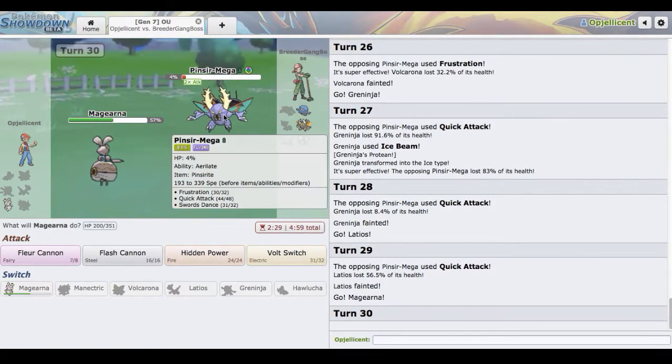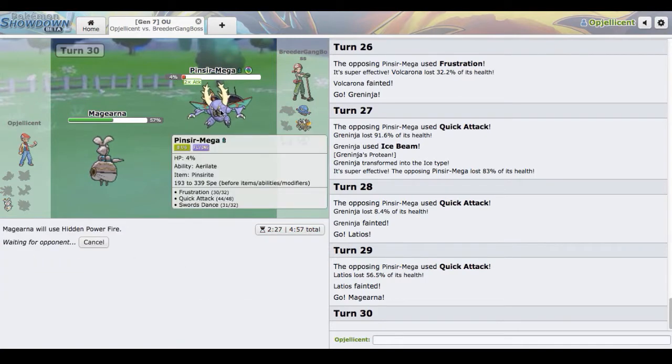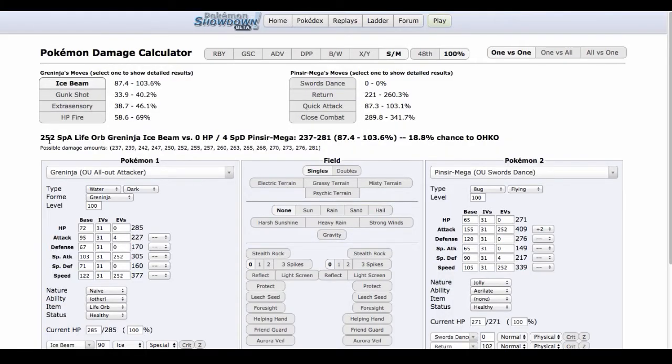Unless he doesn't have Earthquake, but I'm pretty sure he has either Earthquake or Close Combat. If it's either, then we lose. And Standard carries one, unless he's carrying Stone Edge for some reason. I'm not sure, but either way, we lose to the... We really needed to KO with that Ice Beam. That's Life Orb, I don't even know what I was thinking.